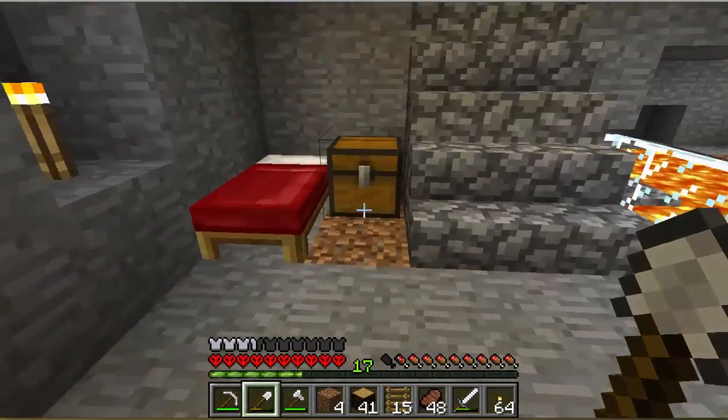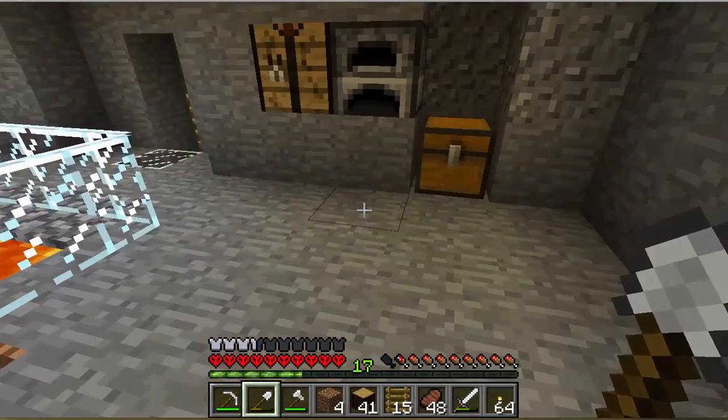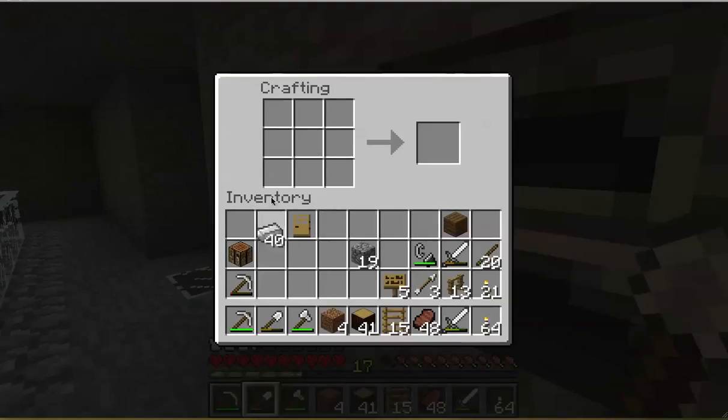Which brings up a good point. Yeah, see the lumber from all that stuff. I've got some seeds. Okay. The good point is this. I need a bucket. I needed a couple of buckets, probably.